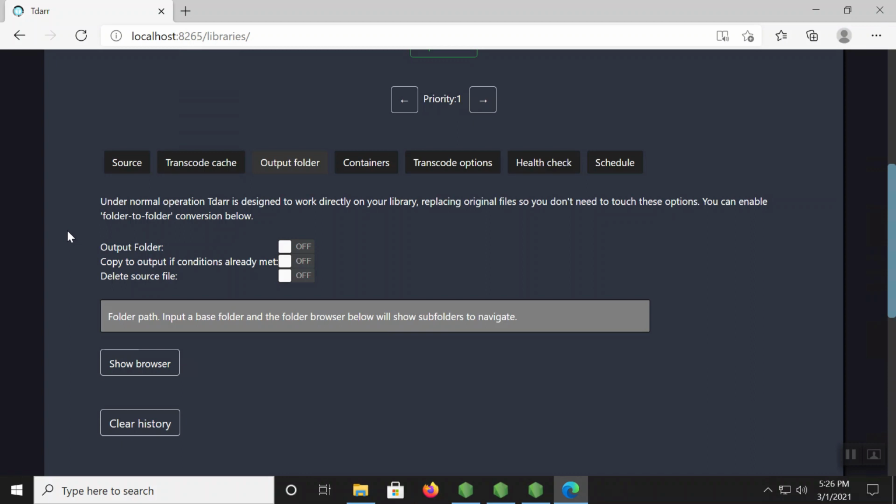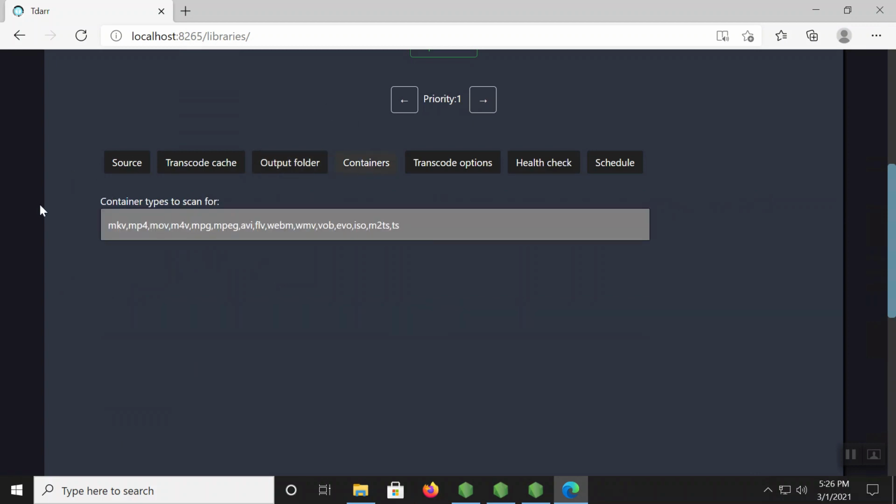Now, you may want to do this for testing purposes, in case you have a bunch of movies that you're trying to convert and you just want to make sure that they're going to be up to snuff with what you want. Then I would definitely set an output folder here that's different than the original folder, and definitely don't tell it to delete your source file. But since we're going to go ahead and just do this for testing purposes, we're going to leave this setup with the original stock configurations, where it's going to go ahead and replace the file, and go from there.